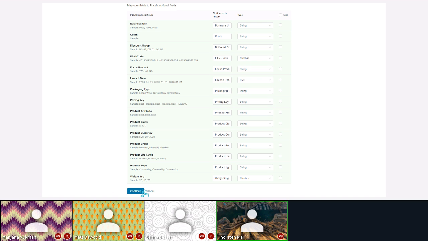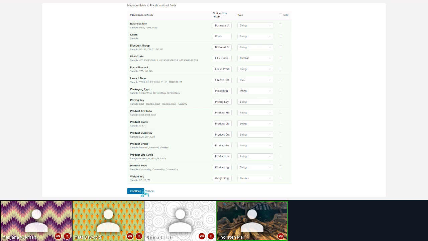Next, you can have up to 30 business attributes. Here are some common ones like product groups, product life cycle, product type, the weight. The system tries to define the data type, so there are some strings, some numbers, some dates. The system makes a best guess, but if you know it better, you can of course change from string to number and so on. For example, for the costs, it can be a good idea.